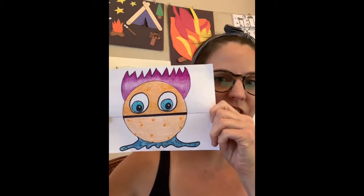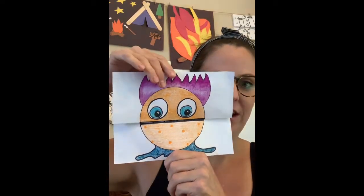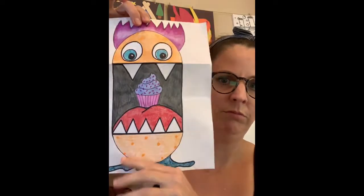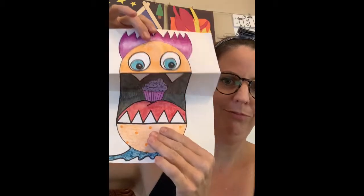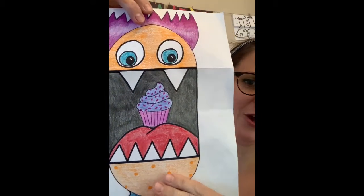Hello students! I wanted to go ahead and come on and show you how to make a really fun project, which is this cute little silly monster who's actually not that silly because he's very hungry. Chomp, chomp, chomp. He has one of my favorite foods in his mouth, which is a little cupcake.